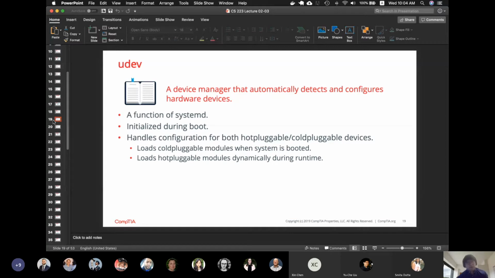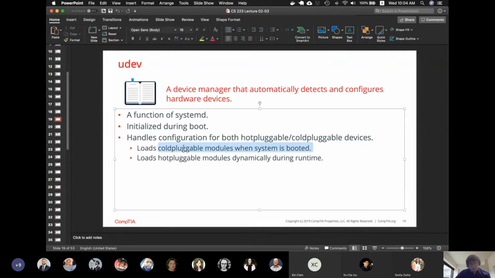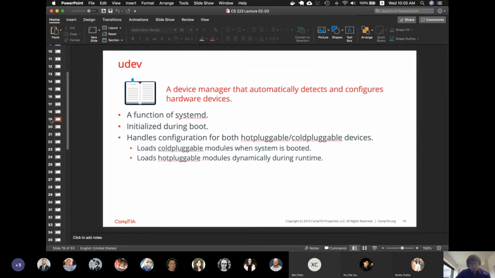Devices that you have to reboot the system or turn off. So as you can see, the cold pluggable modules are only loaded when the system is booted, and hot pluggable modules are dynamic, and it's during runtime. Hence, this is the reason why we need to reboot or turn off, turn on.